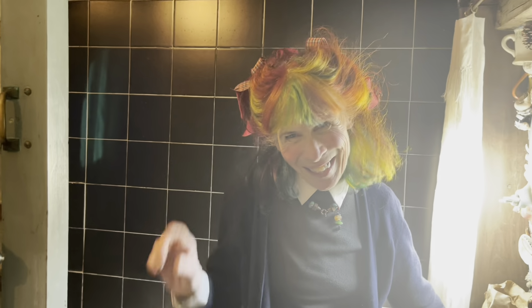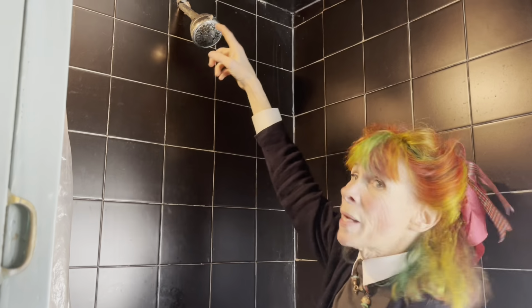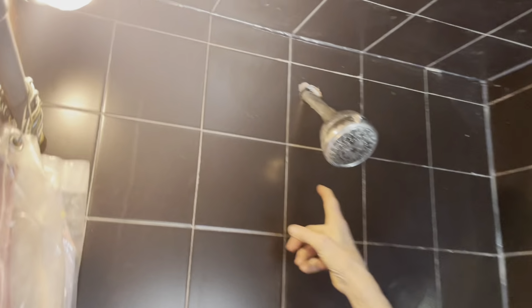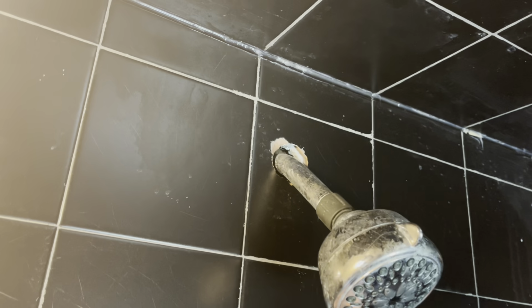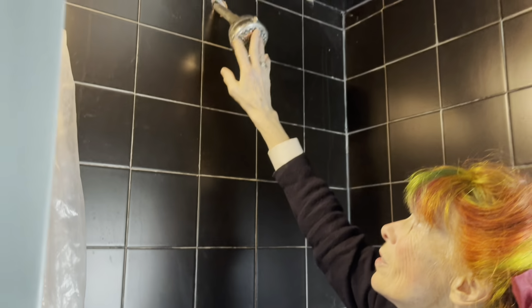Okay, well, my friends, that's the little tiny, teeny project that we are just finishing up here today. Actually, I'll take a little movie of this after it's finished, but you see how it's all chipped away around the top of that? I think I'm going to find some more hardware to put around that so it looks better, this shower nozzle or whatever they call it.